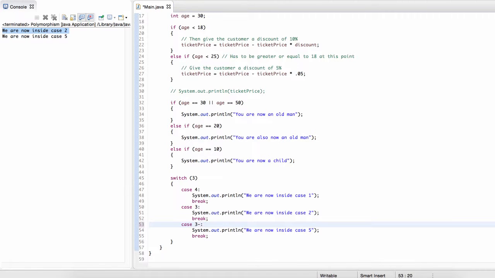Well, we could do case 30. So we're going to be passing in this age as our variable to check. If the user is 30, then let's just print this out right here. You are an old man. Okay, but now suppose we would want to do the same thing for a case of 50, because up here we're using an or.